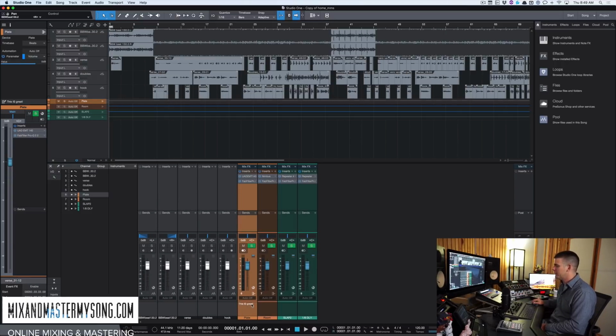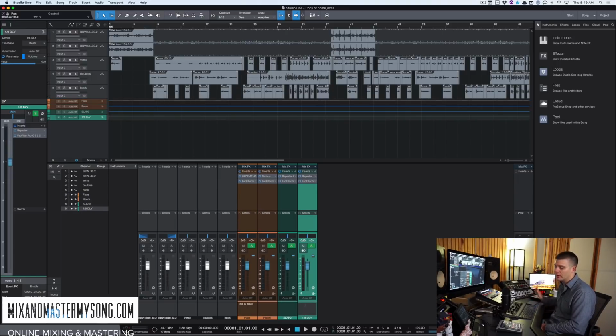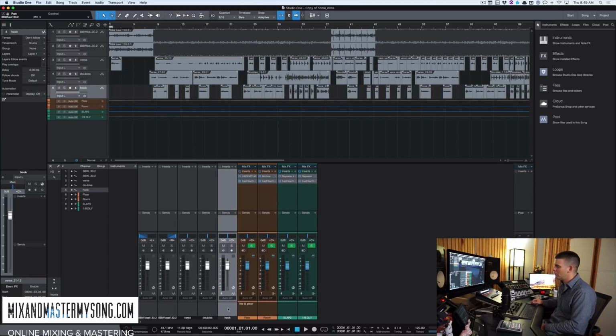I can just write down my settings because I don't change this much, and then same goes for my master bus compressor. I can write down the settings in here or take a picture or whatever. But really cool to have notes. It'll be great for when people send their drums and they put the mics. A lot of times people will put the mics so I know which mics they used on their drums. Can put them right in the notes.